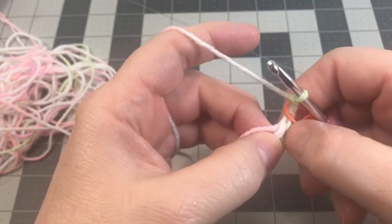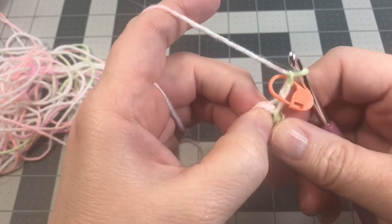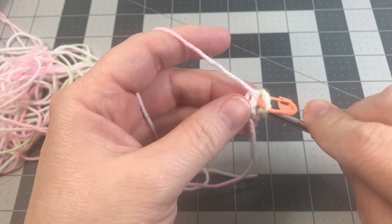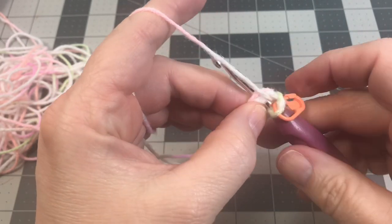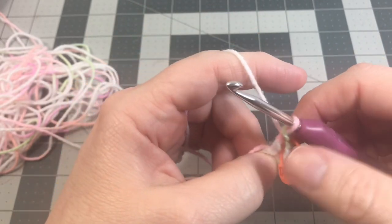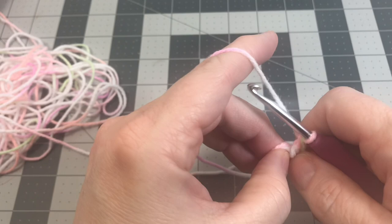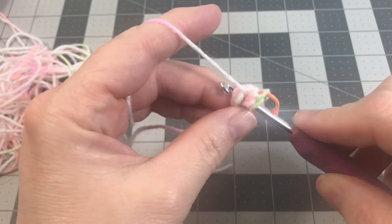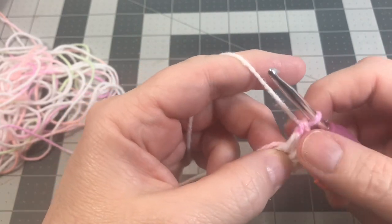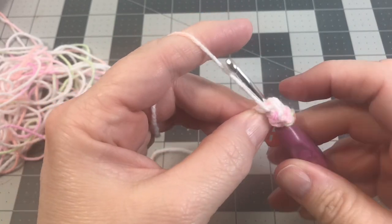I've got my circle right here and I've got my tail. I'm going to hold right onto the edge of that circle and crochet right into the middle. We're going to yarn over and put 15 double crochets right into the center of that circle. See how I have that tail holding it there? We're going to crochet right around it. When we finish round one, we'll be able to cut that tail off — it'll be crocheted right into our project and we don't have to worry about sewing it up. Yarn over and put your hook right in the middle of that circle, and we will crochet right around that tail so it's hidden. I've got two double crochets — I'm going to go ahead and do 13 more. See you back here in just a few minutes and I'll show you how to close off round number one.